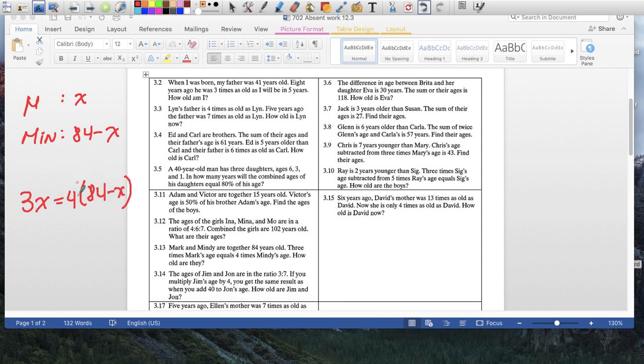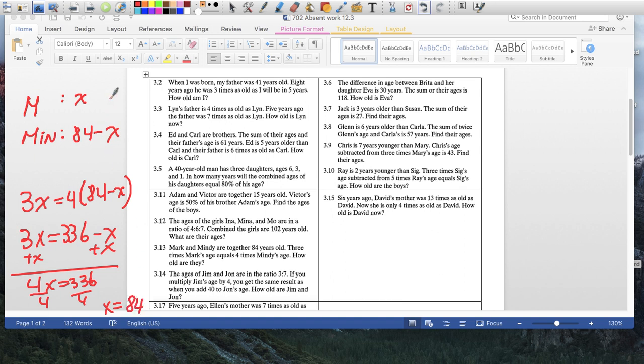And here's our equation. The key, I think, is to separate these two with the first clue that together they're 84. So one is x, obviously the other one has to be 84 minus x, right? So 3x equals 4 times 84, 336, minus x. Add x to both sides, and you're going to get 4x equals 336. Divide both sides by 4, and x equals, 4 goes into 33, 8 times 84.